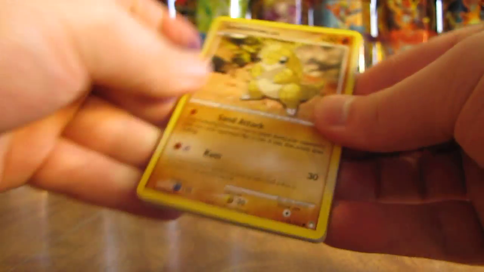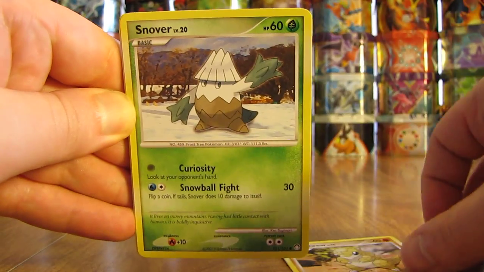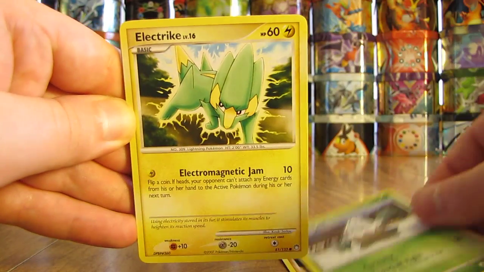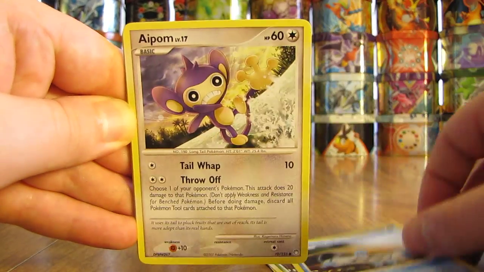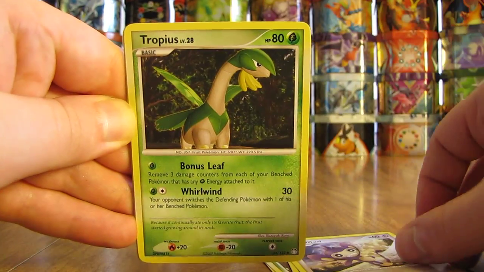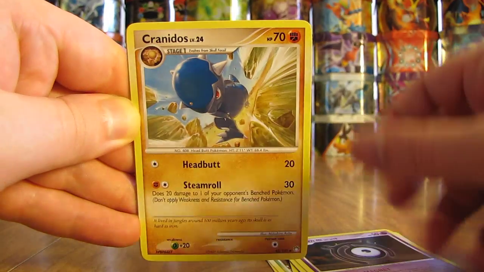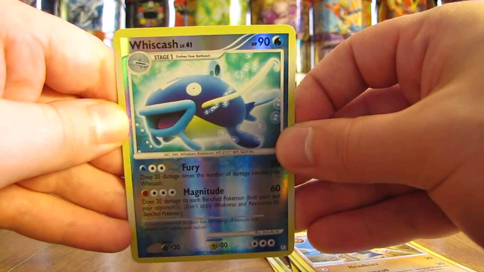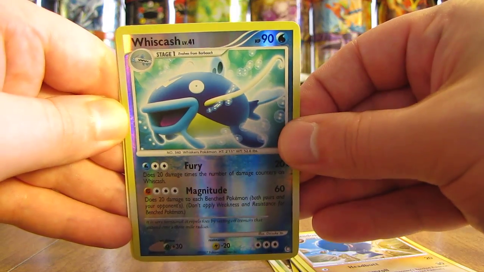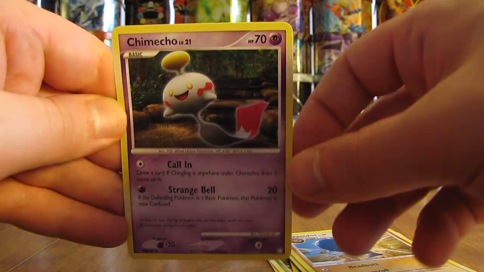Okay, next pack here. Starts off with Sandshrew. There's a Snover, grass type. Electrike. There's a Barboach. Aipom. Tropius. Unknown M. Cranidos. Oh, is that a rare? Yes, it is. Rare reverse holo Whiscash. And then the final card is a Chimecho, and that is a non-holo.